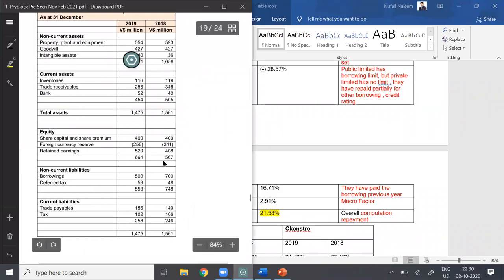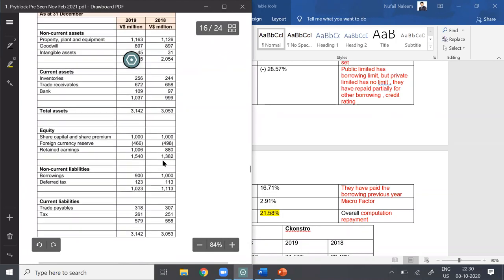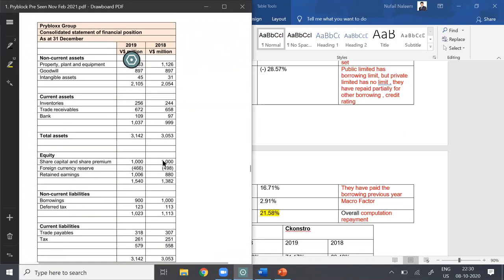And now students, just coming to the next one. If you generally see, Plybox, our loan was 1,000, and here it is 900. So how many percent is the reduction in the loan payment? 10%. Agree or not agree? Yes or no, Lily? Agree.